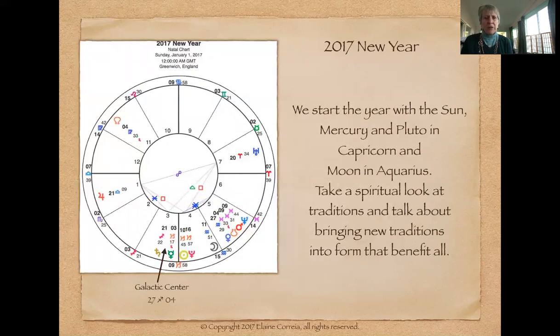So let's start off with the New Year's chart. You can see here's the sun. It's in Capricorn at 10 degrees, and right next to it is Pluto, and right on the other side is Mercury. It's not conjunct, but it's close to the galactic center. So we've got these three planets here, all connected. They're in Capricorn, and 10 degrees Capricorn is amplifying the numerology, which is a number 10. It's a number 10 year.